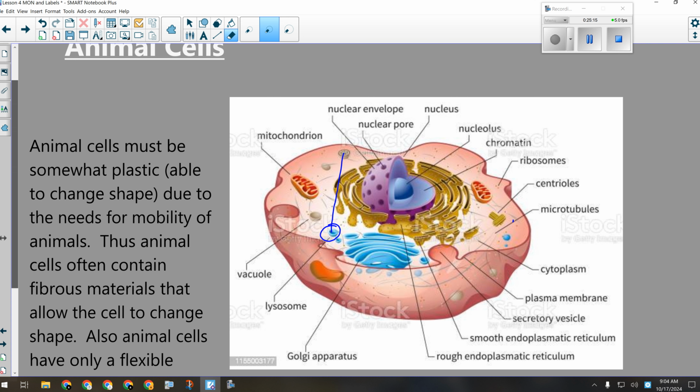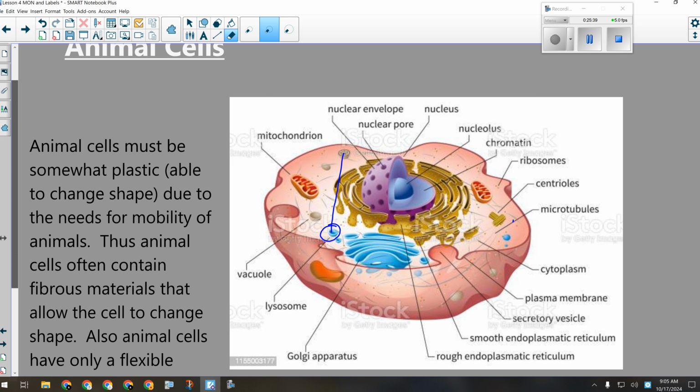So the Golgi is just in charge of making vesicles to contain things. Sometimes it makes lysosomes, sometimes it makes hormone vesicles, sometimes it's just waste materials that it wants to get rid of, and they go to the cell membrane. So its job is importing and exporting, basically. All right, so the lysosome can then digest the food, and then those products would diffuse through the cell and get to wherever they're needed.